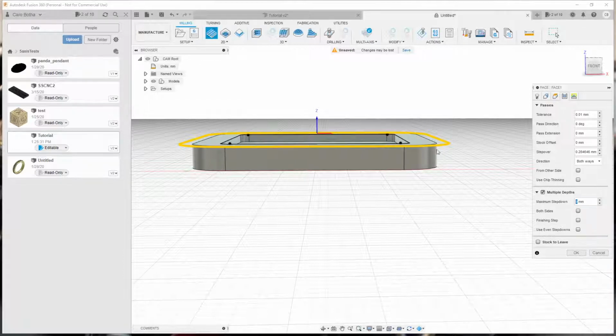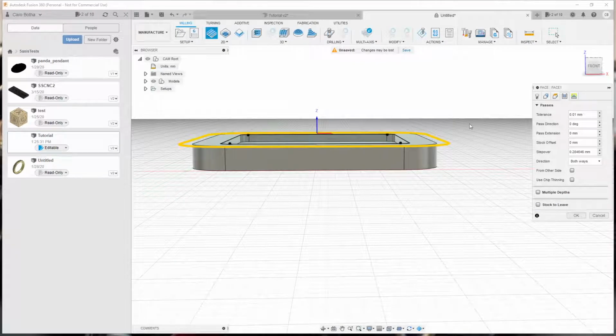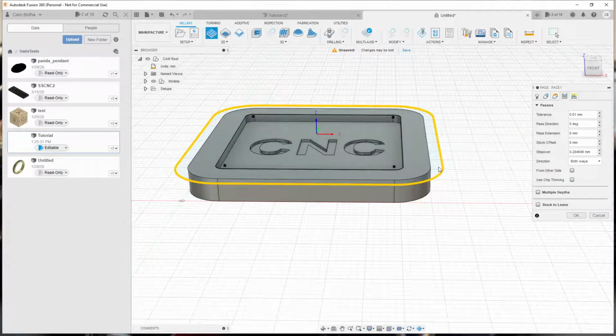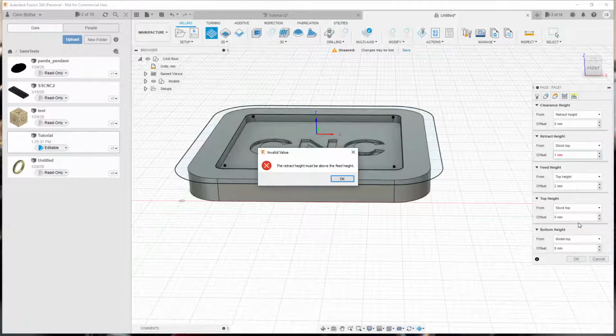Alright, in this case we're right on the ground, so I'm going to turn it off. Stock to leave, we want to leave no stock, we want to cut right to the bone. Had you put an amount in there, it will come down, do the facing, and leave a little bit of material over the top, because you may have wanted to run another facing with a smaller tool to leave a finer finish. In this case I'm good with that, so we're just going to go. There are a few advanced options at the back over here about linking between paths. For now you don't need to worry about that. Alright, so all you got to do now is just click OK.